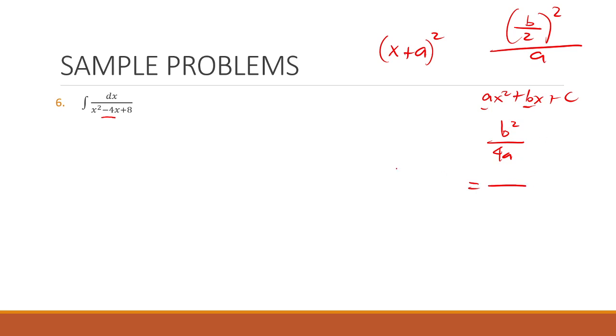So, identify natin ang numerical coefficients. So, walang problema sa a kasi a is 1. B is negative 4. C is 8. We basically do not need C in this case. Diba? Primary requirement is the coefficient ng linear term. So b squared, negative 4 squared over 4, a is 1. So that would be 16 over 4, so that's 4. Okay, so to complete the square, we need to add 4.